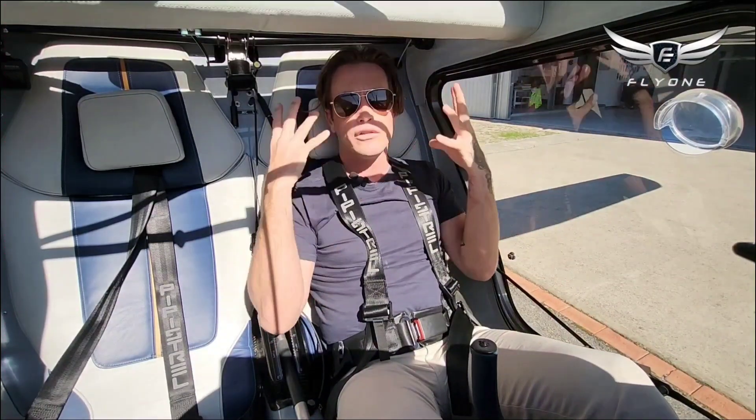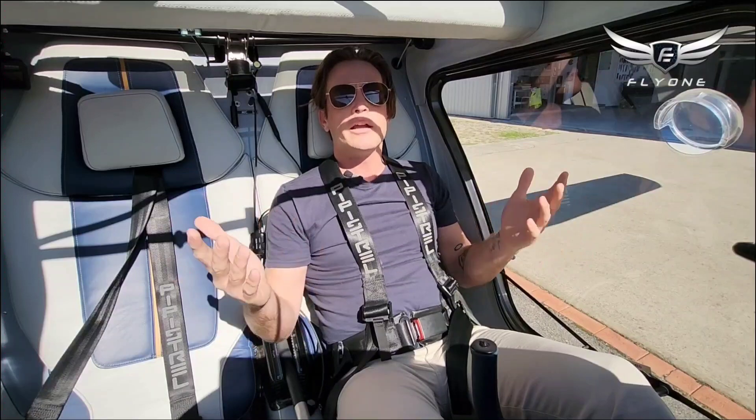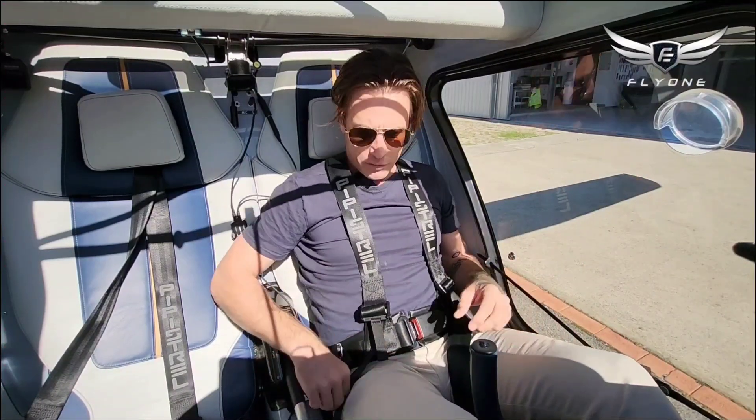The way I'm going to do it is I've got a lapel mic on, which will simulate what the sound is like in this area where your head and ears are in an electric aircraft, rather than trying to pick it up from the mic on the phone. So this should simulate pretty well what the sound is like in the plane. We'll run through the whole process and I've got another camera angle we'll cut to every now and then, showing the whole configuration for takeoff and landing, completing a full circuit at Jandakot Airport in Western Australia — a Class D controlled aerodrome. So there'll be a bit of activity on the radio as well.